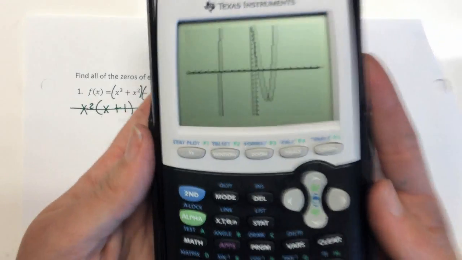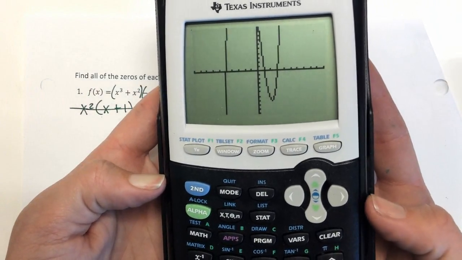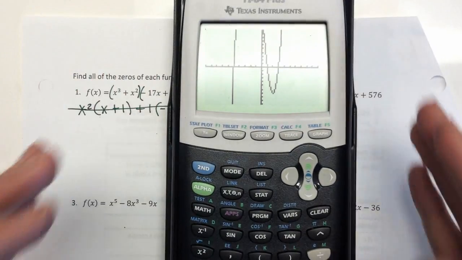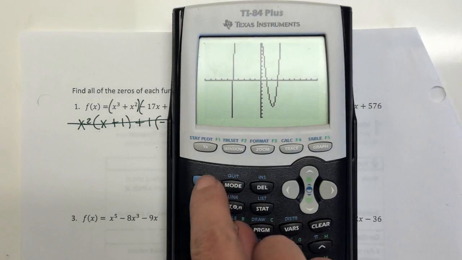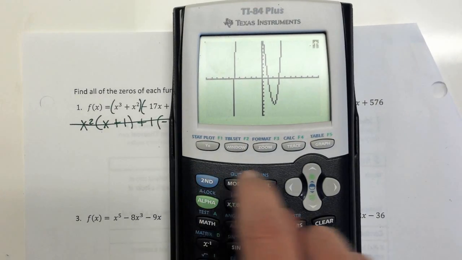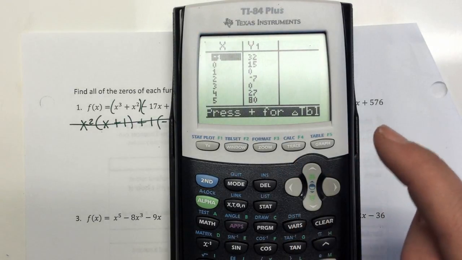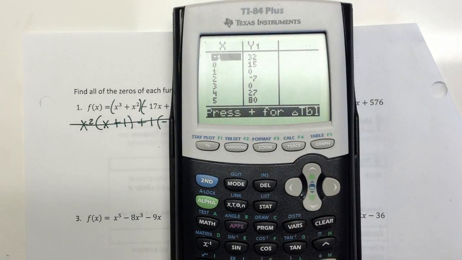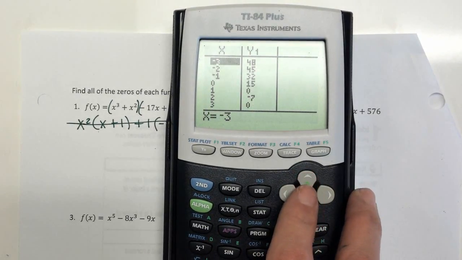Okay, you cannot trust this picture. Does everybody understand? You cannot trust it. So here's how we find if it actually crosses there. Keep those numbers in your mind: negative 3 or negative 5, 1, 3. Hit the second button, which is this one right here, and go to graph again. And it'll bring up a table. Everybody there? How do we know which ones are our x-intercepts?